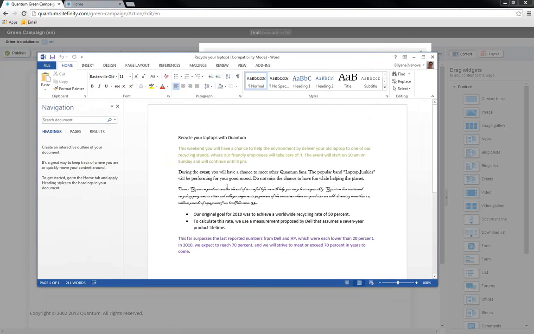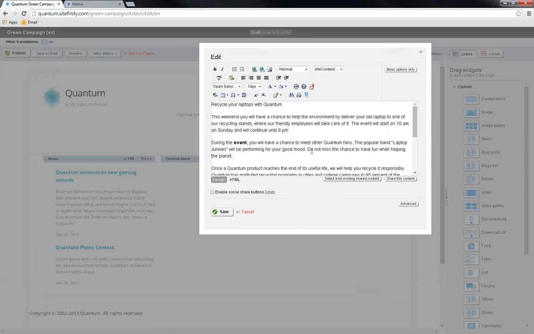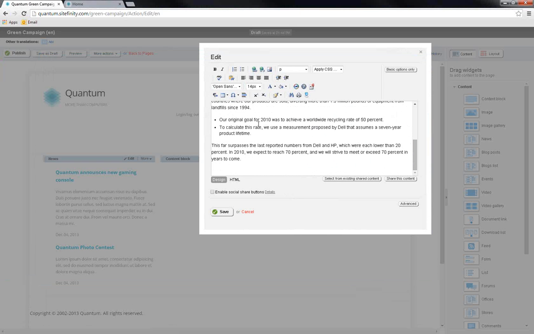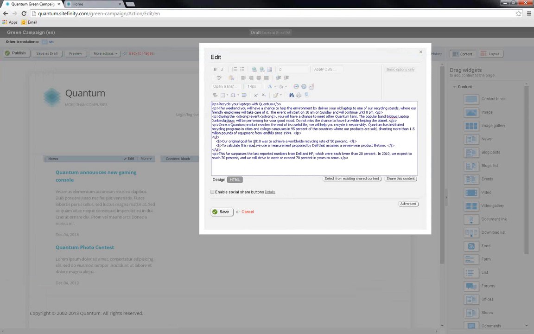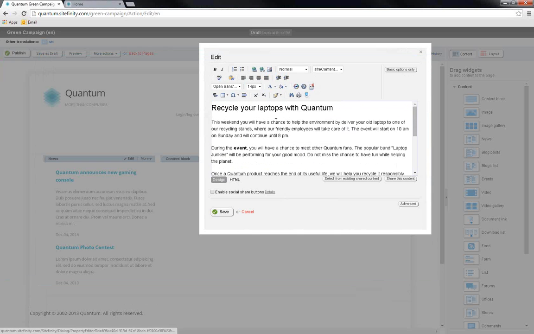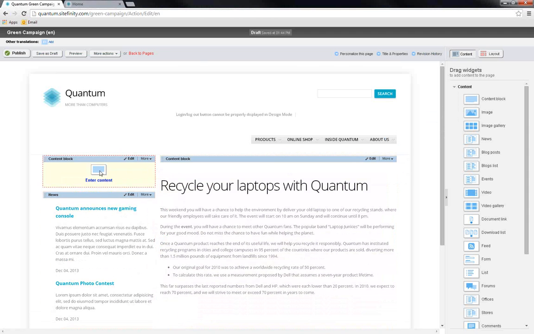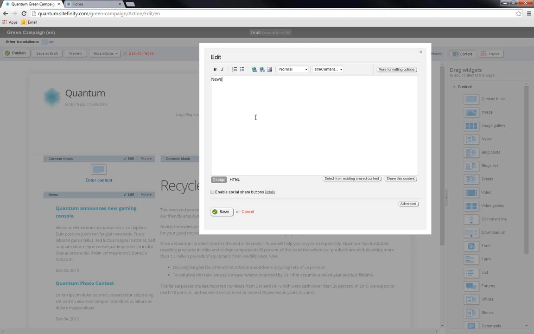Here is our Word document that we have prepared in advance, and you can see that it's pretty ugly, pretty colorful, but still not really suitable for any public website. I can copy the contents and paste it in here, and you see that all the ugly formatting was actually stripped down, and now we have clean HTML, preserving the bullet points, the bold formatting, all the standard HTML, but everything else was actually stripped out. And I can maybe make this heading 1. I can also maybe insert a title for this section that we have here, maybe news, and that would again be our heading 1.